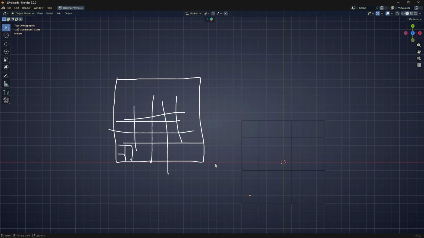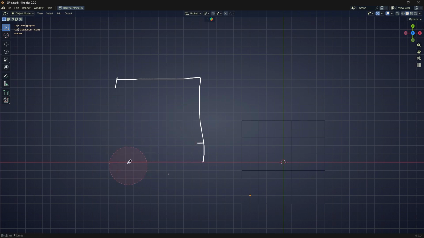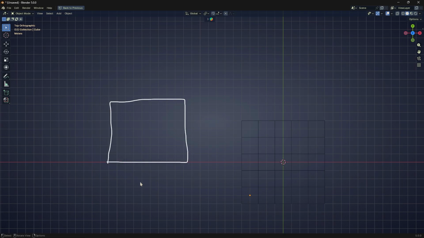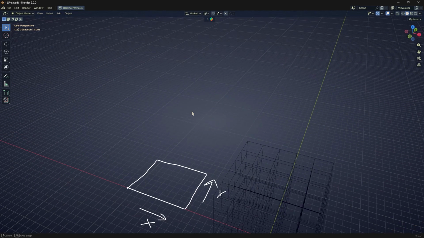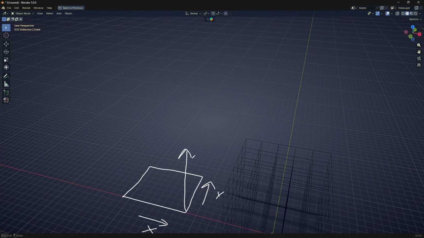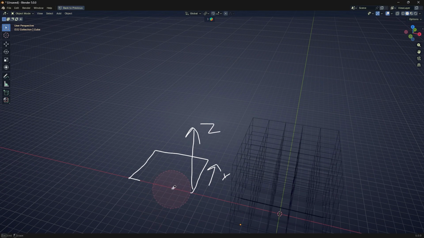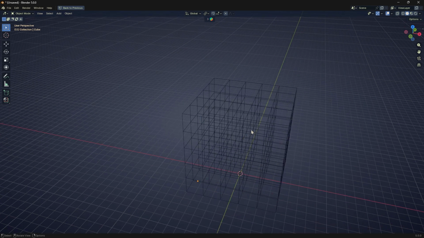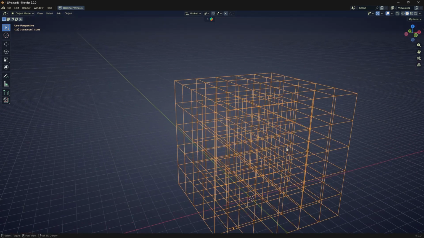And then we also have some lines going in the Y direction. Let me actually draw this. So this is our plane. This is X, this is Y, and also we have some lines going in the Z direction.